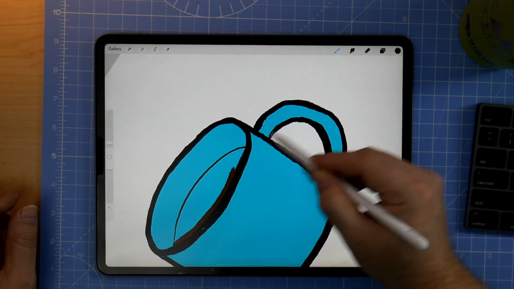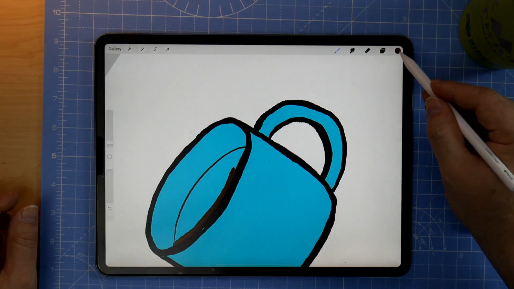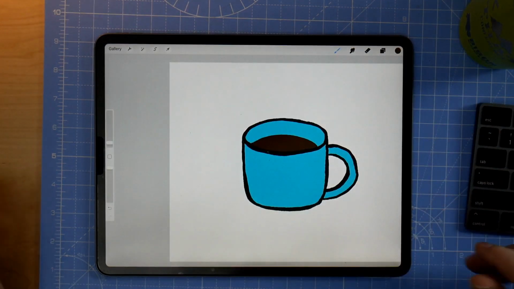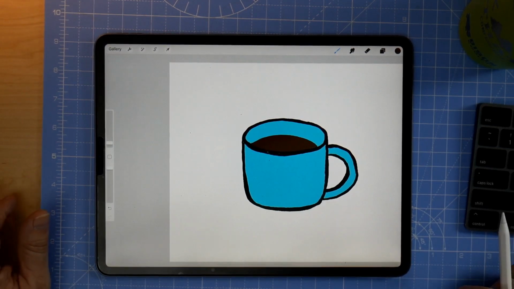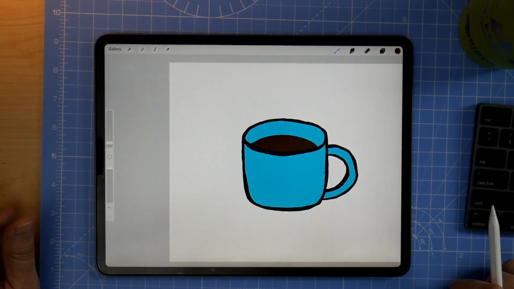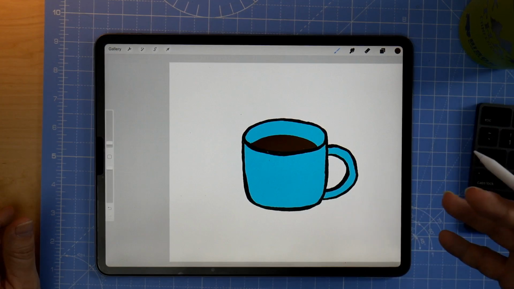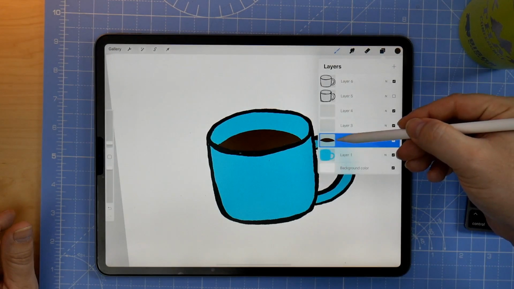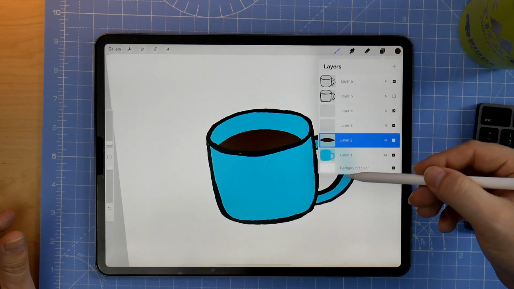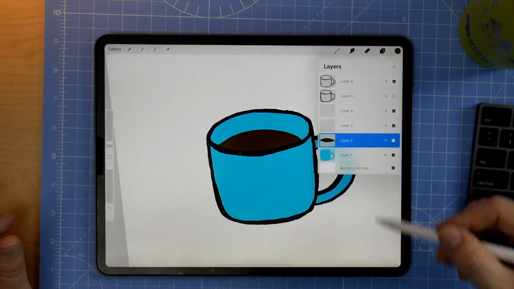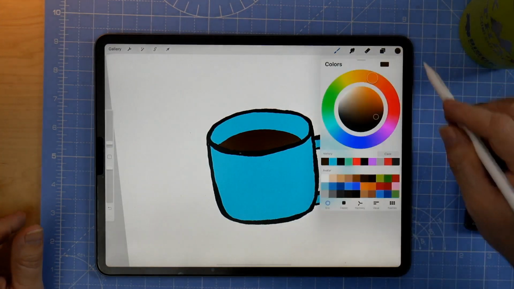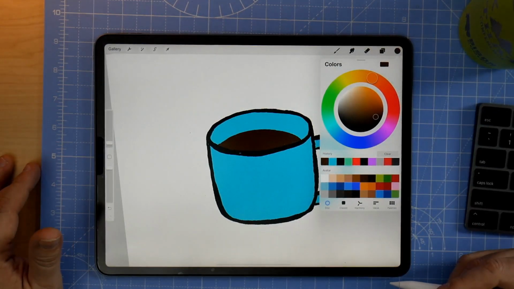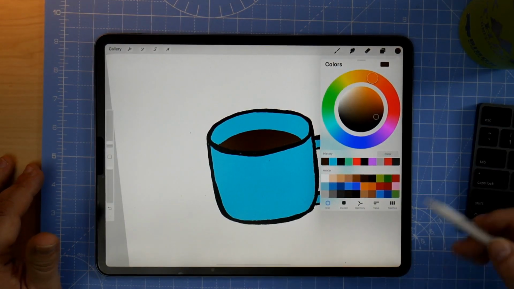I'm going to use my same technique. I just create kind of the shape that I want and then fill it in. And now I've got my brown coffee. Now here's the cool thing about this fill tool and me being on a separate layer. If you look at the layers, you see there's this brown shape, and this blue shape of a mug below it. Well, I can say, well, that's too dark. Maybe I want to draw coffee or tea that has some creamer in it.